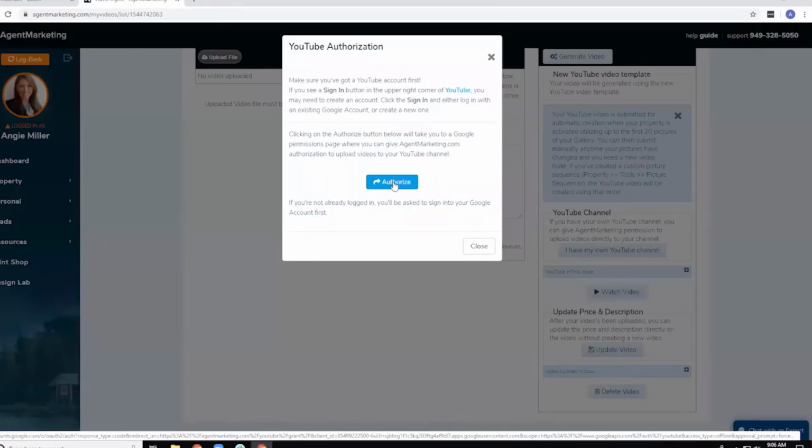Be warned, you will get a couple of windows that pop up. For some reason, it will say the app isn't trusted by Google, but Google owns YouTube, so it's a little strange. When you get to that part, just hit the advanced button and then trust. After you do that, it will allow the system to integrate into your YouTube channel, and it will start porting the videos over.